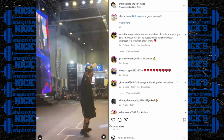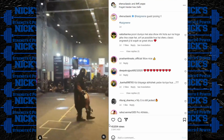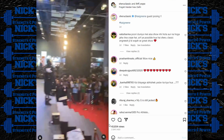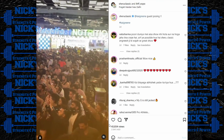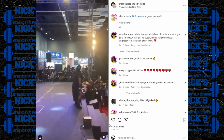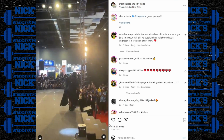So while I'm impressed that Kai's holding all this muscle and he still looks pretty big, I just don't see the point of it, because honestly, I really am convinced that we're never going to see Kai compete on a pro bodybuilding stage ever again. As much as he has teased it, and he really hasn't teased it in a long time, so I don't even think it's worth talking about, I think he's done competing. I think the question is, at what point is he going to start downsizing and focusing on his health?